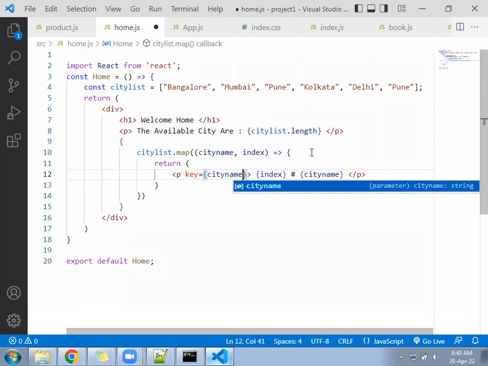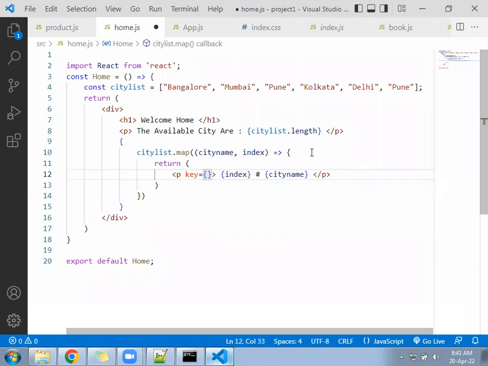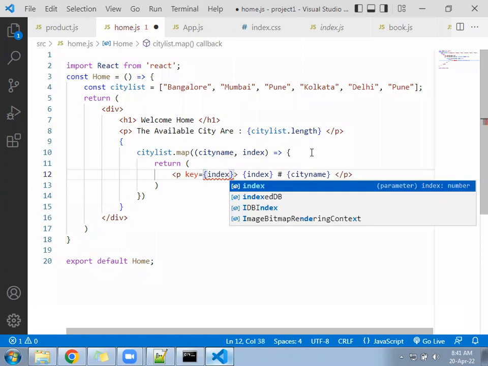People suggest from everywhere, since already you have an index here that is unique, so why can't you follow the index only? Index will never be duplicate. It will start from where? 0, and it will go till length minus 1 of your element. So every time the key will have a unique value, 0, 1, 2, 3, 4, 5, 6. Now your browser, the JavaScript document object model, will feel like, oh, all the paragraphs have a unique property called keys. That duplicate error will not come.